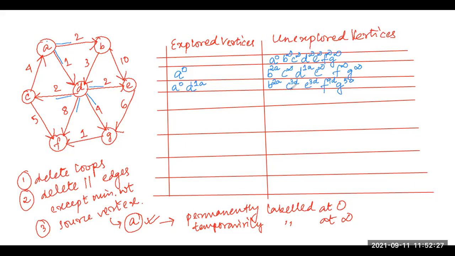Now the question comes: why did we update everything? Because in the just previous step, all of mine was infinity. C was infinity, F was infinity, G was infinity, E was infinity. So obviously the value I have put, 3, is lesser than infinity, 9 is lesser than infinity, 5 is lesser than infinity. So I have updated. But if in calculating I get any value which is not lesser than the previous row value, I will not take the updated one. I will just copy the previous one.